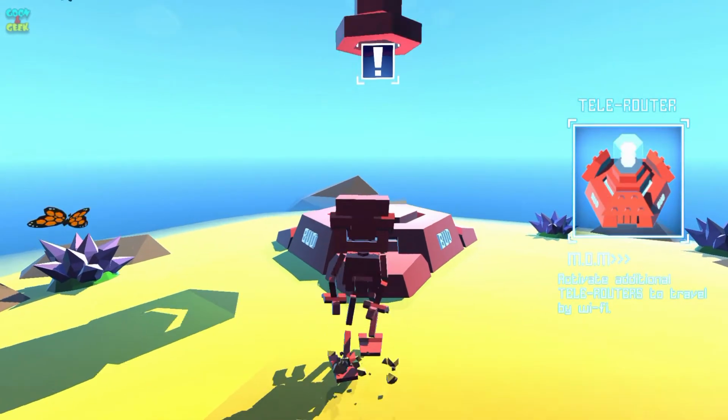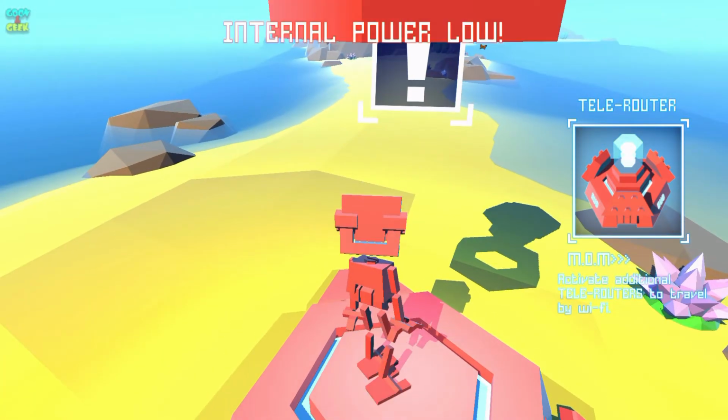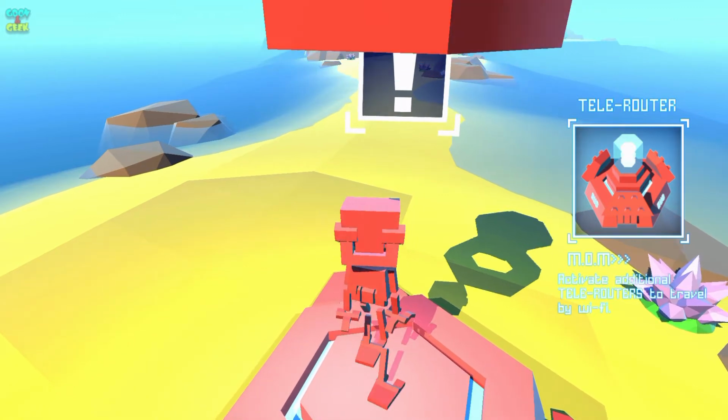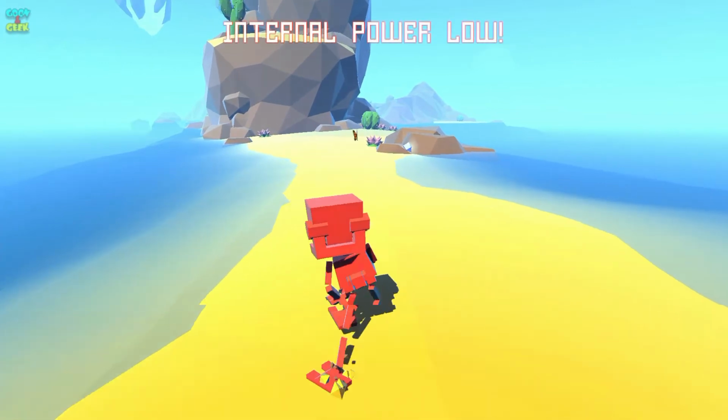This here is a little teleporter. It's no good to us at the minute because we don't have any other teleporters activated to go to, or the telerouter as it's called here. So we'll leave that one alone for now because it is no good to us, but we can come back here later on in the game.